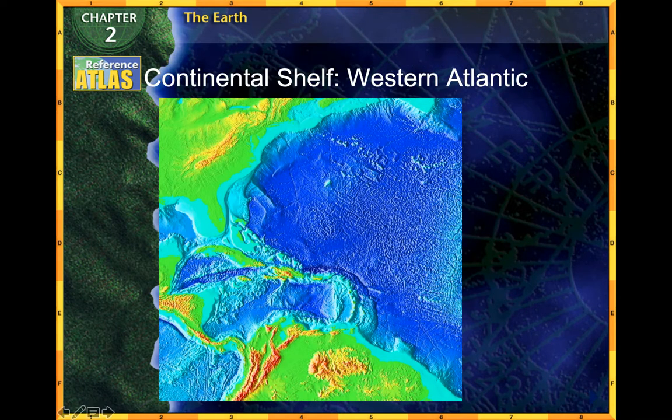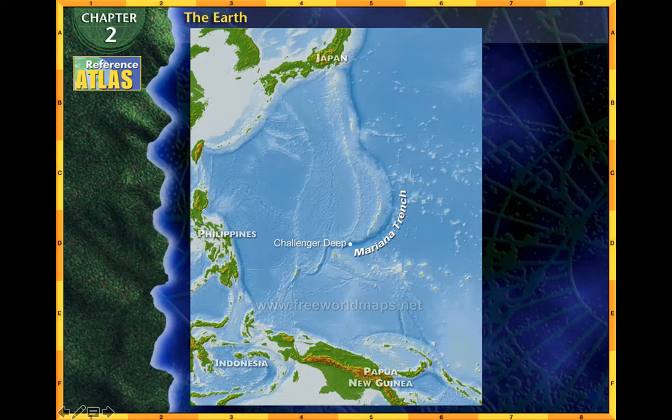So, like the Western Atlantic, you can actually see the continental shelf around the continents. The green area is where the continents are, and the light blue is your continental shelf. You can see some of these actually extend out a pretty good ways, especially down here in the Gulf. Now, this is also another continental shelf around Japan, but just to give you an idea of where these will fall off, you have the Mariana Trench. That's the deepest point on the Earth, with Challenger Deep being the deepest spot. Around these islands, the continental shelves don't extend as far, but when you get towards the larger pieces of land, you can see where the continental shelves extend further.